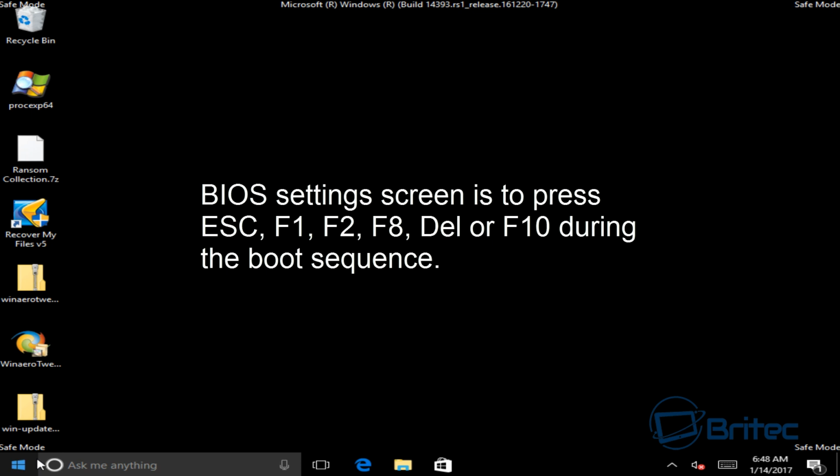So to enter the BIOS, you're going to need to tap on one of the keys which I've listed above to get into the BIOS settings, and that is escape key, F1, F2, F8, Del key or Delete key, or F10, or whatever key your motherboard tells you to tap. And you can see that normally at the BIOS POST screen when you come up, it's at the bottom. Keep tapping that and you should be able to enter the BIOS and change the boot order. So we're going to push enter and boot to our Windows CD here.